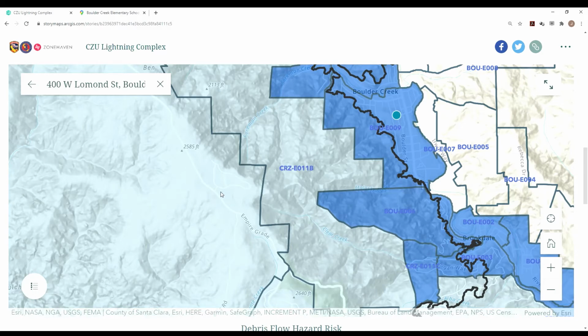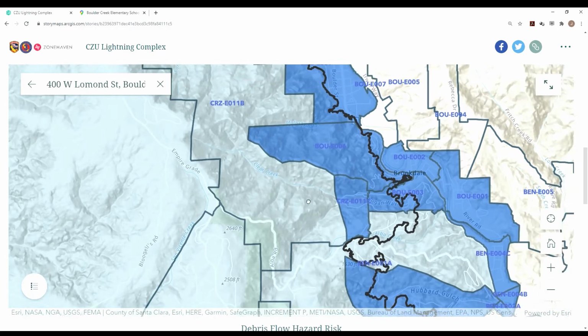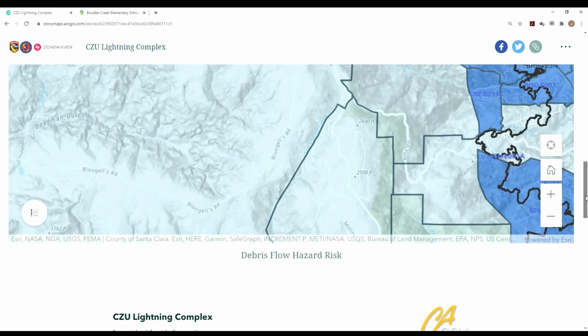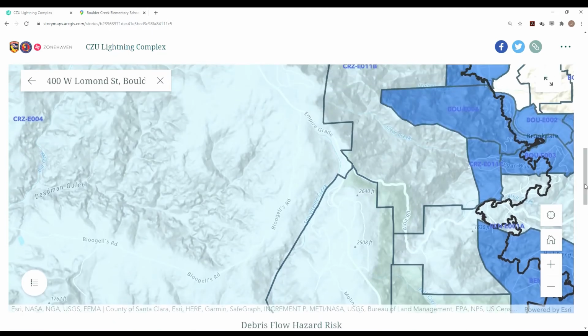We went in and looked at the structures that remain there, and they are either destroyed or they are at higher points on the topography, and so not likely to be hit by one of these debris flows, which really do flow downhill. However, we want you to know that you may be at risk if you move in temporary structures like RVs or trailers to live there. Without the county's knowledge, you're really putting yourself at risk because we don't know you're there, and you should really have a geologist look at your property before you go back. That's one of the things we want to make sure that you do. So just know your zone.